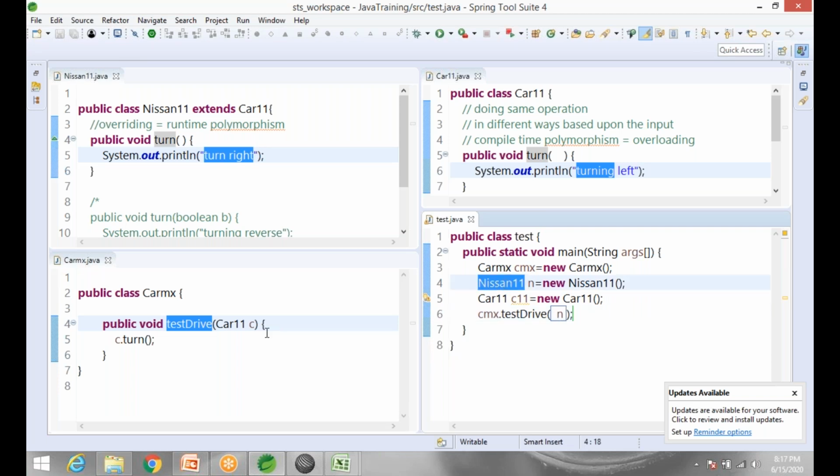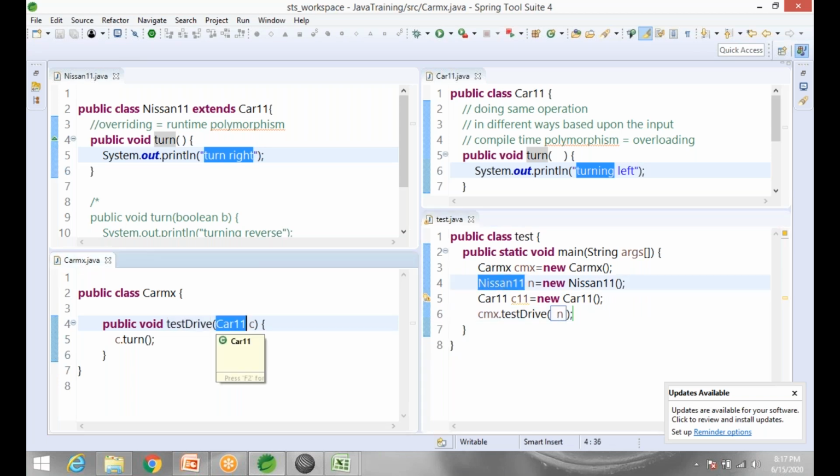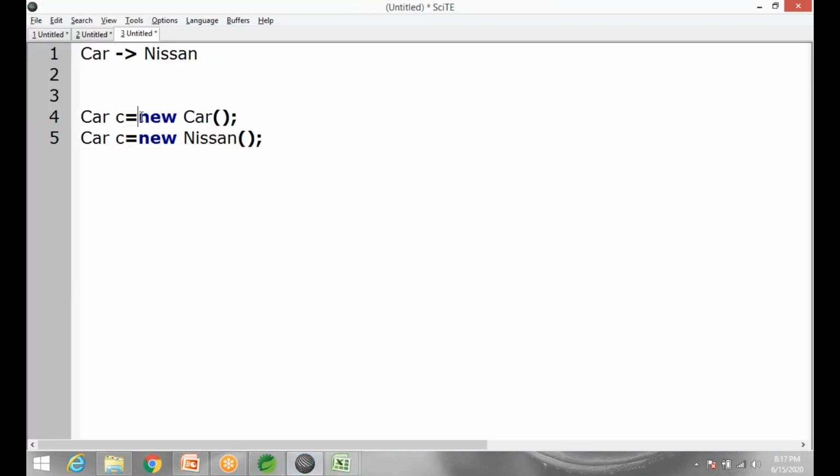Is Nissan a subclass of car? Yes. So it is allowed. Just like here, car C, right hand side you can assign new car, or right hand side you can assign new Nissan, right? Similarly, if a method takes car, remember method passing and initialization, they are both the same.